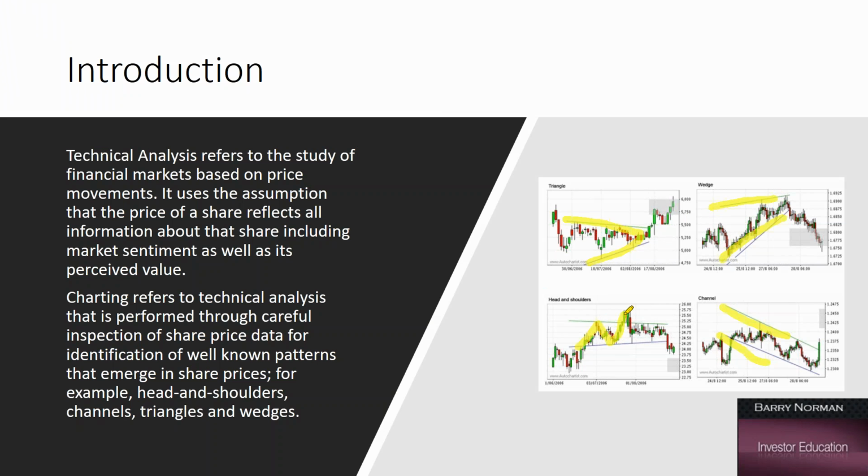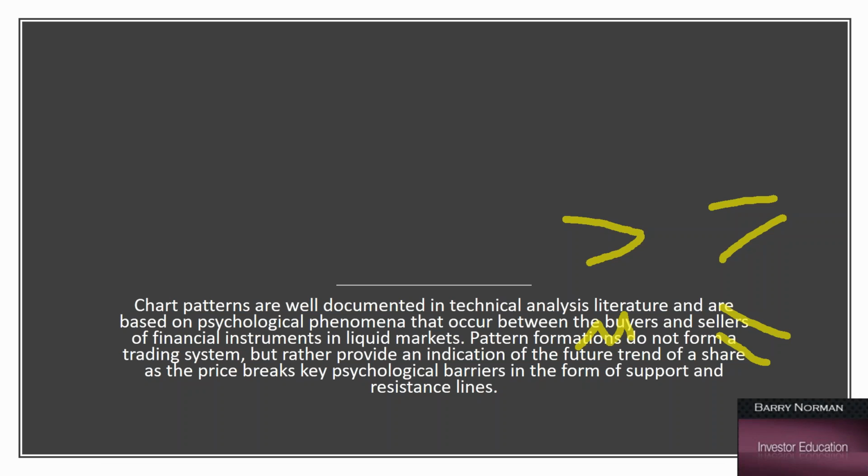and these are repetitive patterns that appear over and over again, and once they have developed, we can then evaluate what the markets will be doing or what the psychology of the markets will be doing. Now, chart patterns are well documented in technical analysis literature and are based on the psychological phenomena that occur between buyers and sellers of financial instruments in liquid markets. Pattern formations do not form a trading system, but rather provide an indication of the future trend of a price when it breaks key psychological barriers to form support and resistance lines.